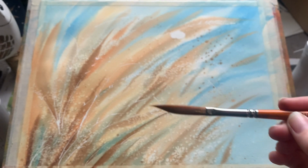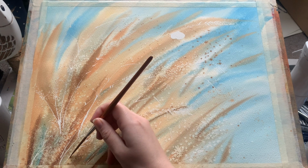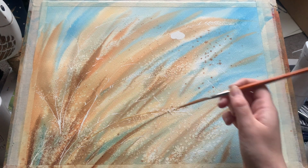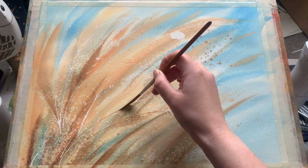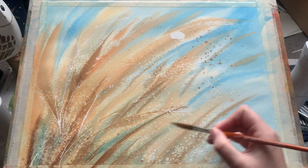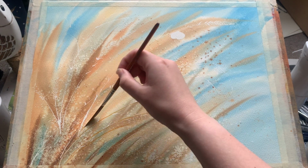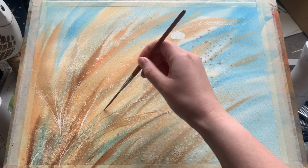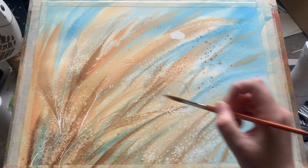You can see the large amount of fibre there means it will hold a good amount of paint or water, so you can get these lovely long strokes without having to go back and constantly dip your brush in your paint or your water. You can just do these incredibly long and beautiful strokes. Really get some expressive lines in there. You can see I'm actually having so much fun using this brush. This is a new one for me, and one that I would immediately highly recommend to literally everyone.